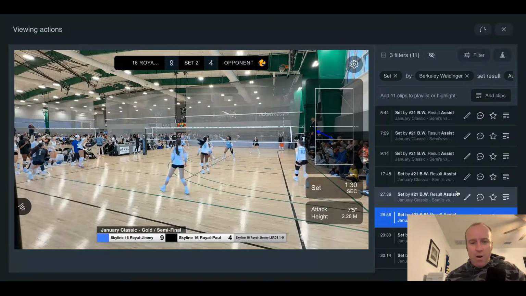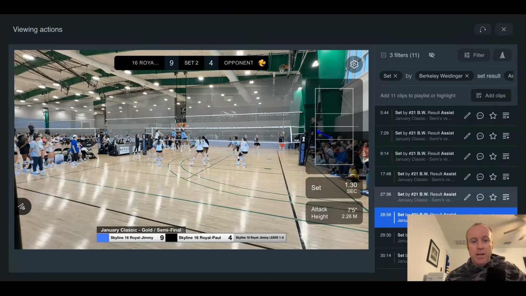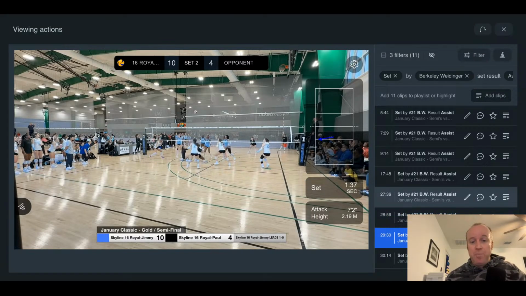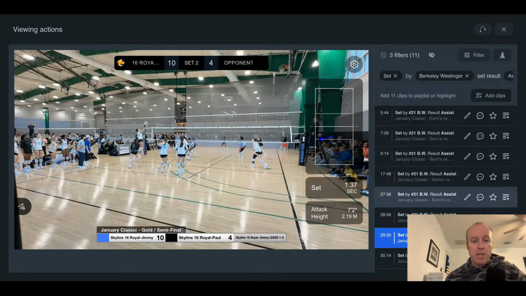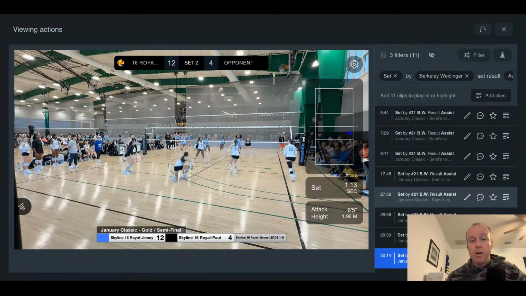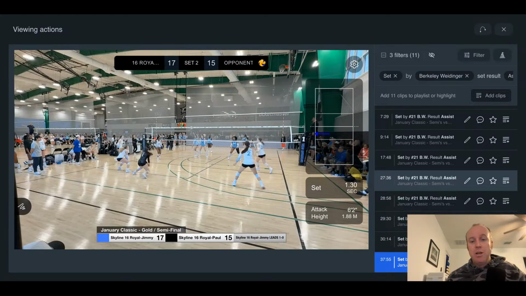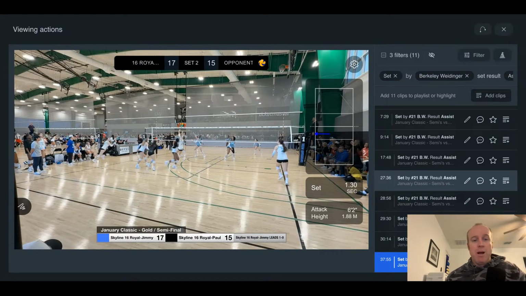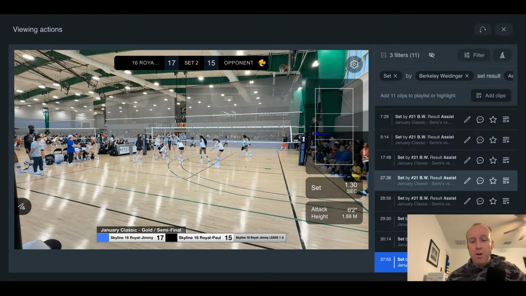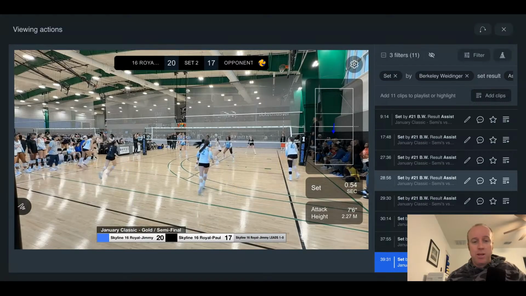Like out of all of these, it doesn't look like any of them are dig to kill. They might be free ball to kill, but again, you're already standing at the net. So showing college coaches what you're capable of. So like that one is a dig transition. And where maybe they're not passing the ball high enough, harder to set. She still makes it work and they get a kill out of it.